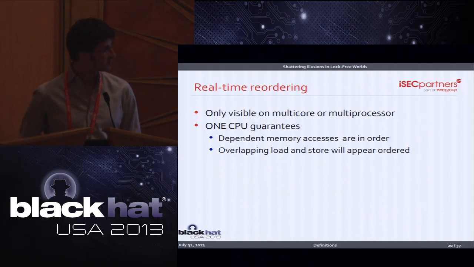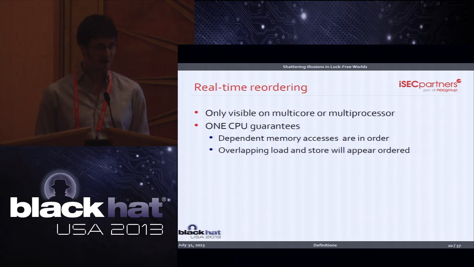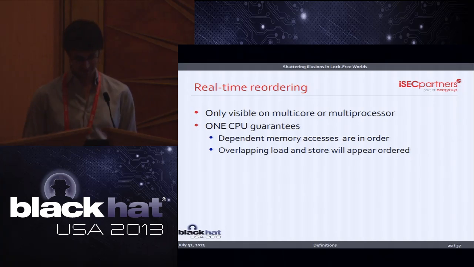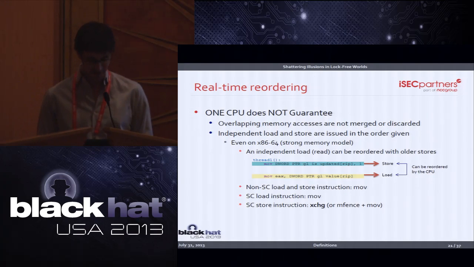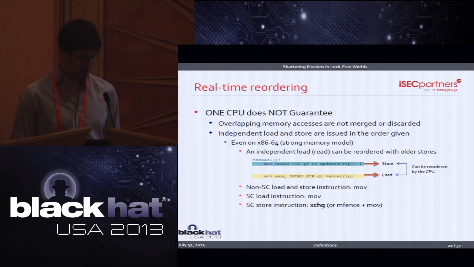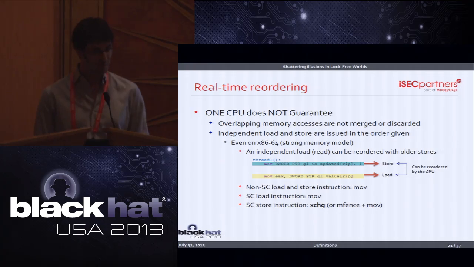So let's talk about hardware reordering. There are a number of guarantees one CPU has to provide for a single thread to appear sequentially consistent. The main one is that dependent memory accesses are done in order, which makes sense. But it is not a guarantee that independent loads and stores are done in order, which again is fine for single-threaded code, but can create issues if more than one core is involved. This reordering is also dependent on the architecture and will be more or less aggressive depending on its memory model.